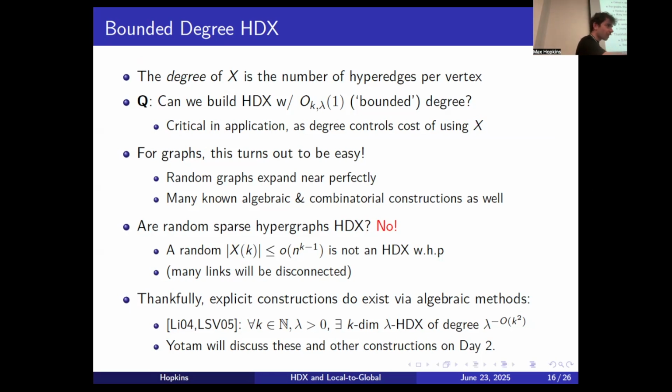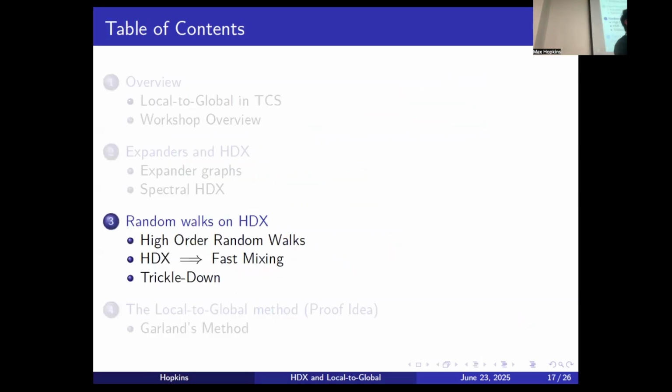No, this is a fantastic open question. These are called Ramanujan for some different reason. It's not actually corresponding to this degree parameter. I don't know if Yotam will talk about this. I'm happy to talk about it offline. It's an incredibly interesting problem. We don't know optimal trade-offs for these objects. We don't even know if k squared is the right asymptotic dependence in dimension. For instance, this is open. There are lots of super interesting questions around here, but because I'm running out of time, I'm going to move on beyond constructions. There's going to be an hour-long talk on constructions tomorrow. Don't worry about it.